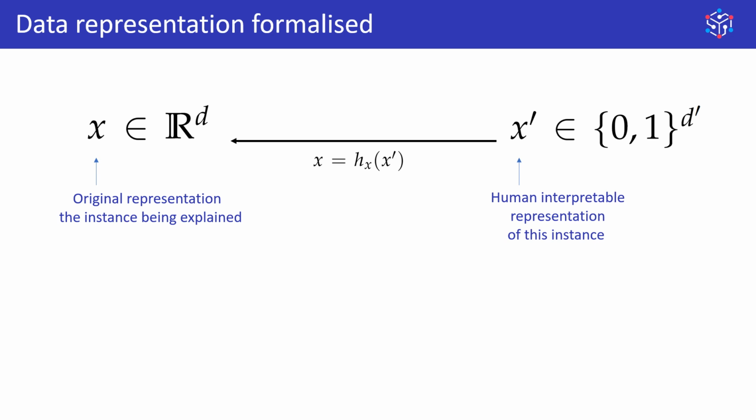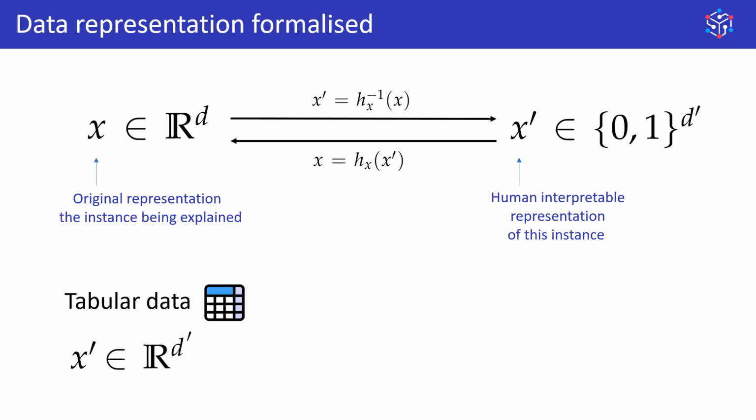Given this distinction between features and interpretable data representations, we now can assume we are dealing with interpretable features like the age of a person. For data in tabular format, and assuming that all the features are interpretable, the instance X is itself an interpretable representation, that is, X equals X'. Thus, for the sake of notation simplicity, LIME will be presented without distinguishing between X and X'.